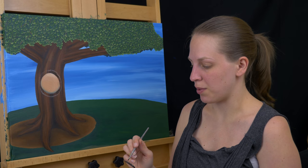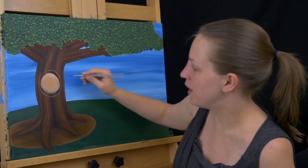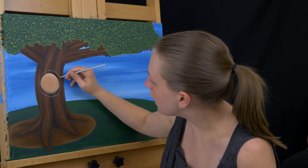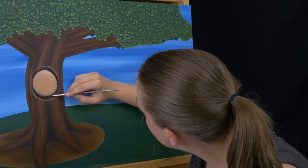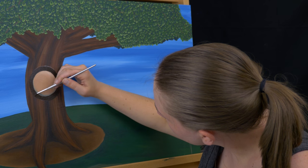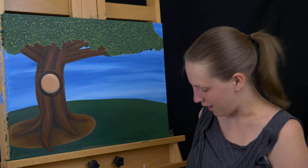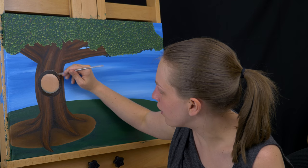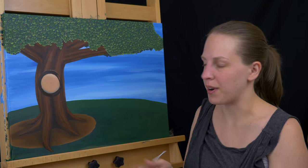Around the face is more tree bark, except it goes in a circle this time. So I'm just going to go ahead and fill this in with a dark brown so I can see where it is. And then later I'll add more value to it. To bring in the value for that ring, I've just used the same colors I used for the rest of the tree. And then I'm just going to start to streak them around the outside.